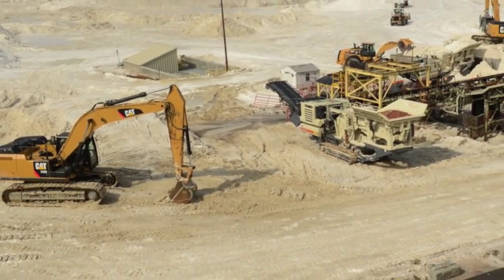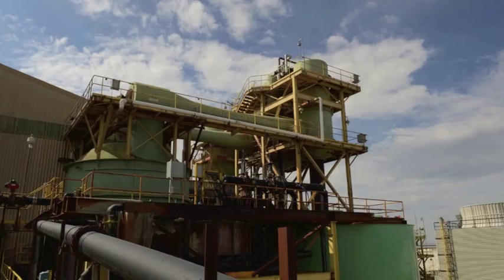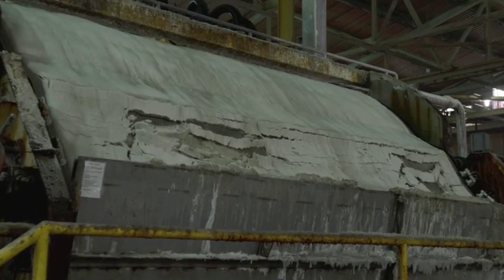Once the material is harvested and brought into the stockpile, it's conveyed into a crush tower where it's crushed to size so that we can get the proper reactions inside the plant and get the chemistry where we want it. Once crushed, it's sent into a series of cooling crystallizers and solid recovery units where we convert it into a schoenite. Schoenite is the intermediate material we make in the plant to allow us to purify it in preparation for making sulfate of potash. Behind me is one of our thickeners, used to recover the solid schoenite and advance it in the process.